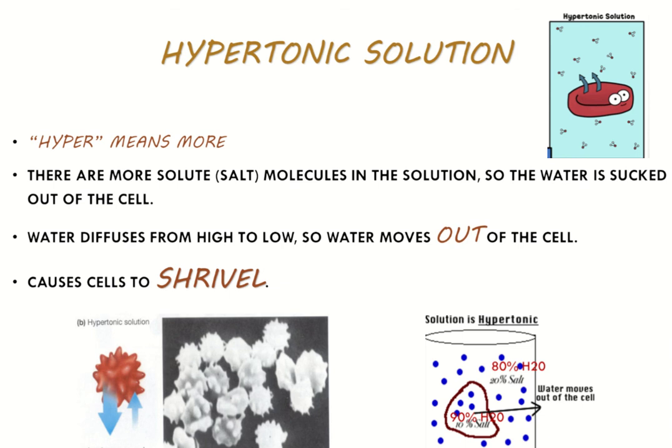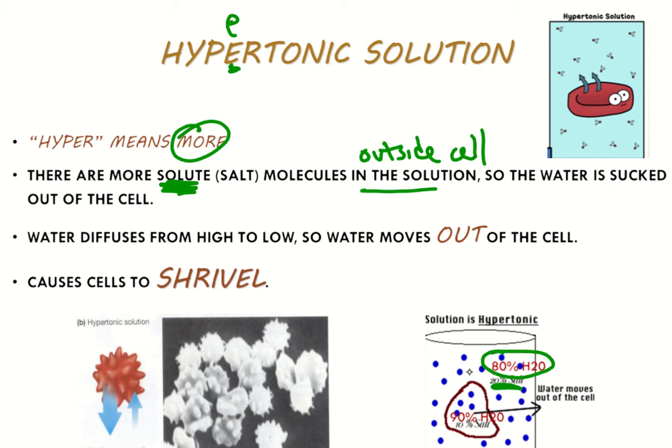All right, hypertonic. When I look at that E here, especially with lowercase e, it kind of is all shriveled up. Kind of reminds me of what's happening in this situation. So hyper means more. Once again, this means solute outside the cells in solution, once again, is outside cell. So if we have a greater salt concentration outside the cell, that means we have a lesser water concentration outside. So we go from high to low.